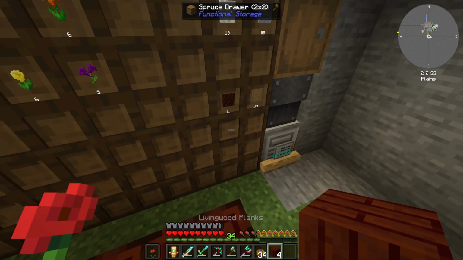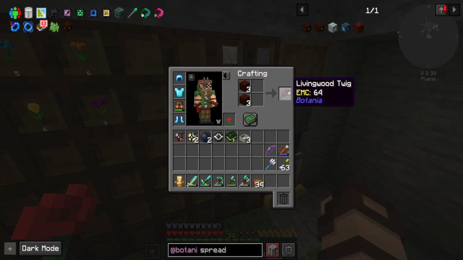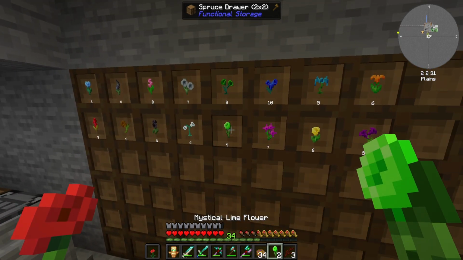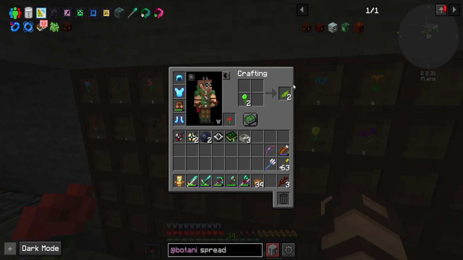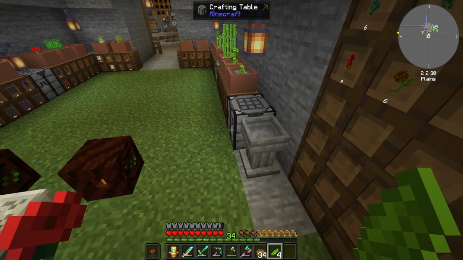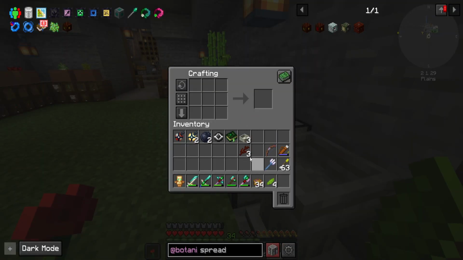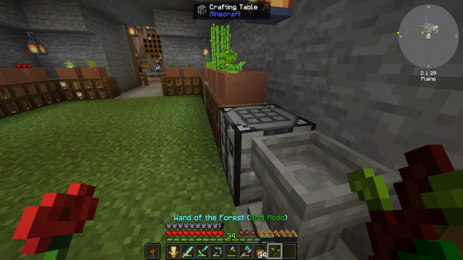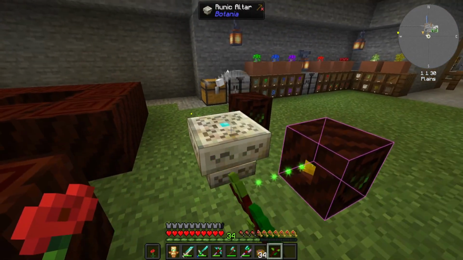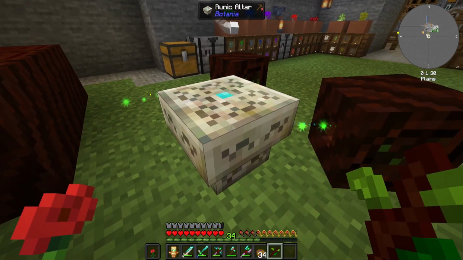Let's put this in place for now and get some living wood twigs. And because, again, I have more of these than anything else, let's convert them into petals. And then I can use them, in a regular crafting grid to make the wand that I need in order to have things work properly around here. All right, now I can see things better. All right, so this needs to aim at this.